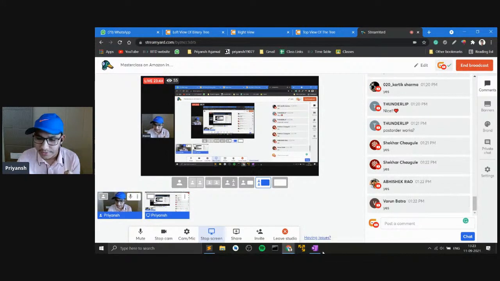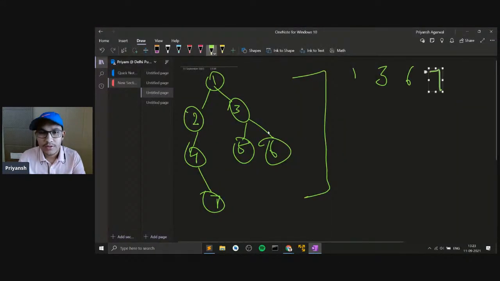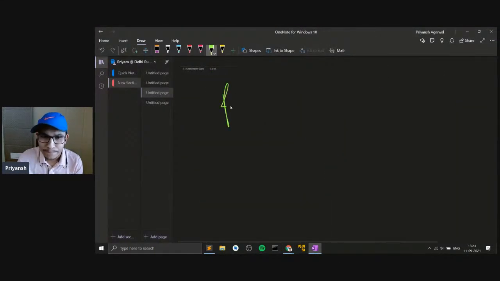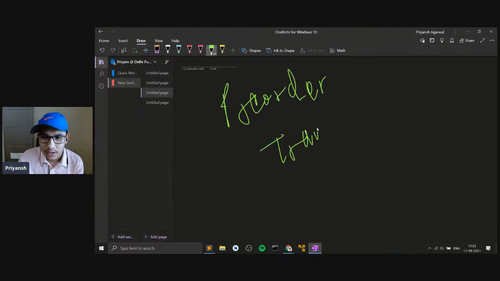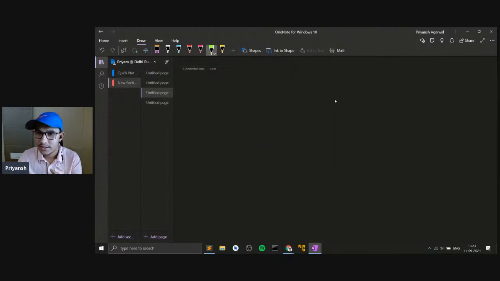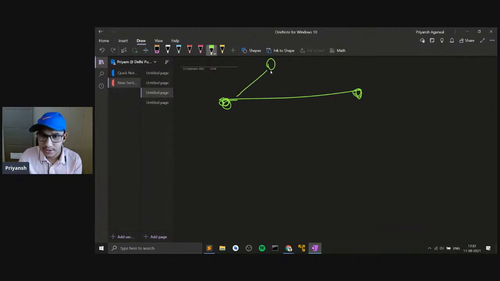So initially in the left view, what were we doing? We were doing the pre-order traversal, right? And what is the property of a pre-order traversal? The property is that for every level, you will encounter the left node for the very first time. Like if this is a level, let's say something like this.